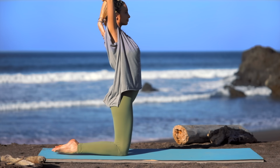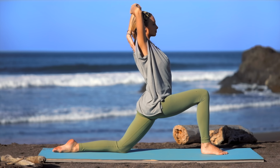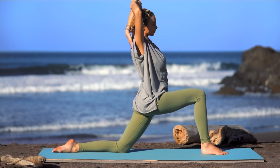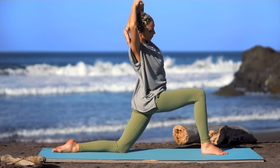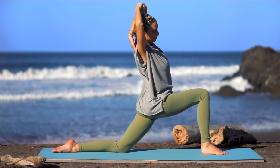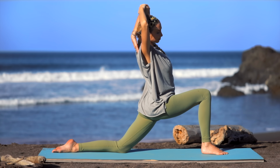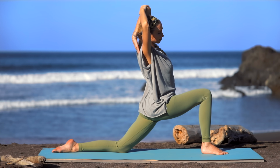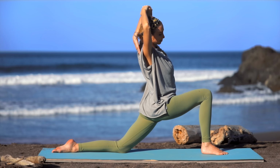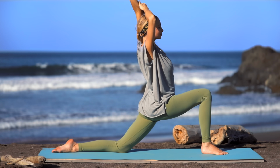Continue to hold that same position with your arms and then step your right leg forward into a low lunge. Feeling a nice stretch through the left hip flexor. Continue to find your balance and pull that left elbow towards the midline. And staying focused on your breath. Inhale, and as you exhale, allow your hips to gently fall closer towards the floor. Continuing to focus on that release through the hip as well as your tricep. Stay with your breath. Inhale and exhale. Releasing the hands.